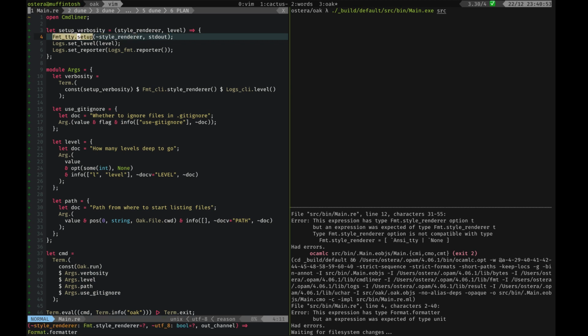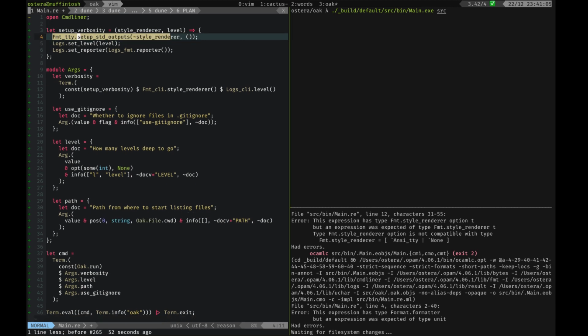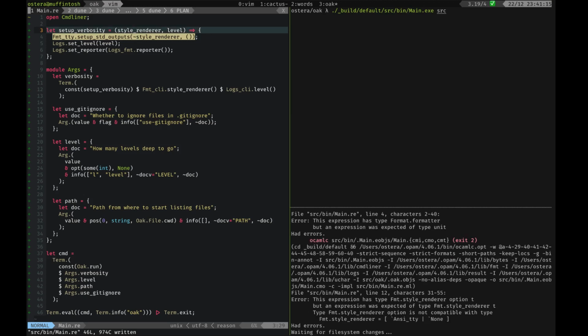And that didn't work. Aha, so this gives us a formatter back. What the hell does this give? This gives us a unit back. Why? Okay, let's see if I just call the name of this something else.